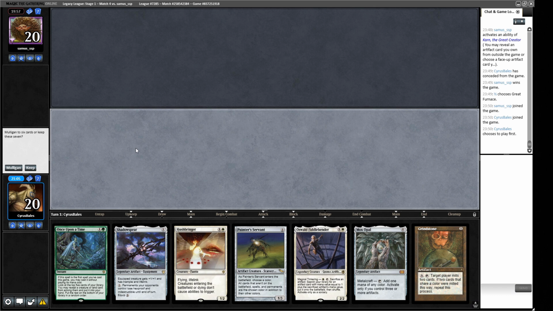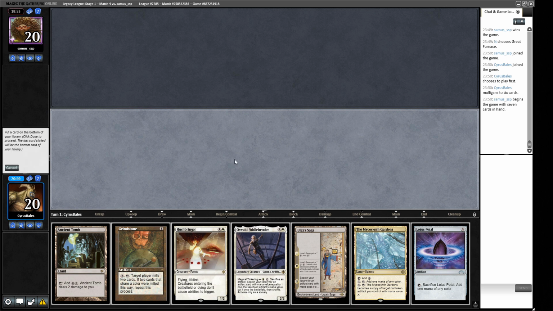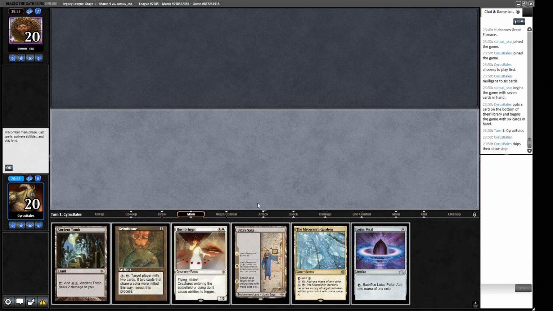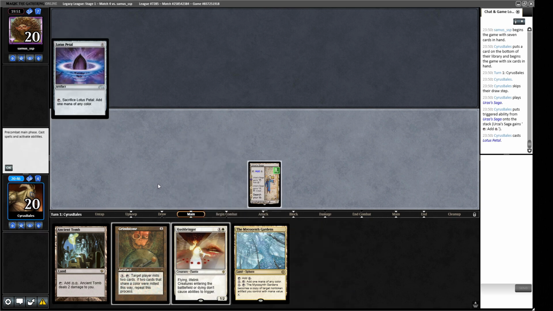What do we have here? An unkeepable hand, you say? Let's mulligan. Alright, this does some stuff. We'll keep this. And I think we'll bottom the Fiddlebender. And we're just going to start on Urza Saga here, and try and play an Urza Saga game. Get some stuff that can pressure Planeswalkers as soon as possible is the idea.